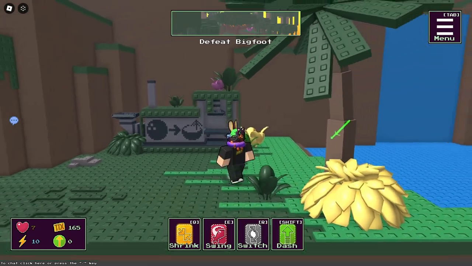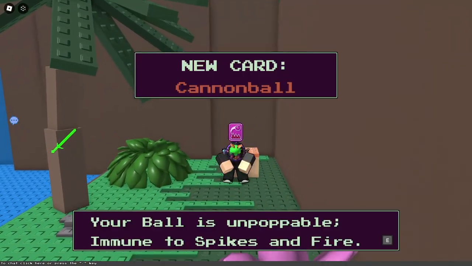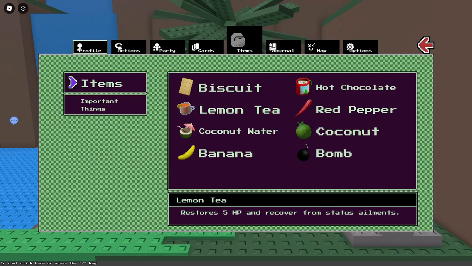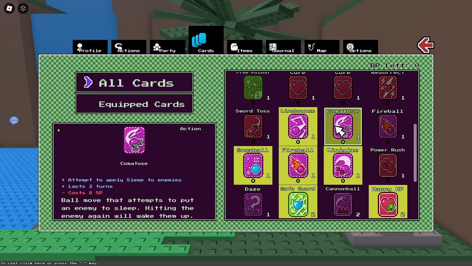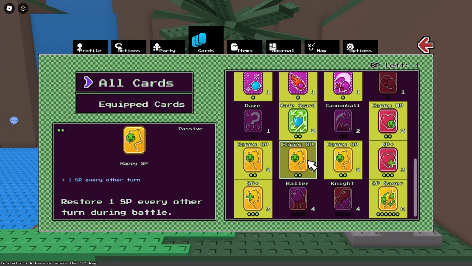Ooh, that's actually cracked. Wait. It's a good item. Ooh. Cannonball. Wait a second. This is what I've been waiting for. Have to give up something though. I don't mind giving up Kamatose. I can't give up these. These are like my goats.